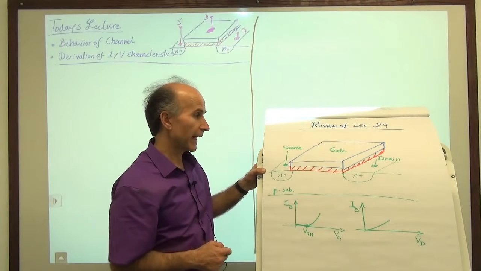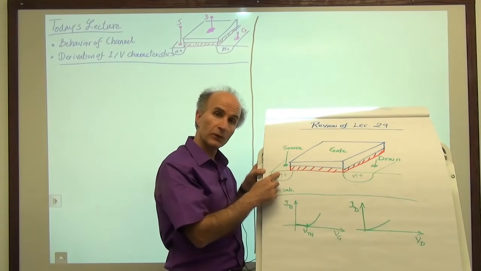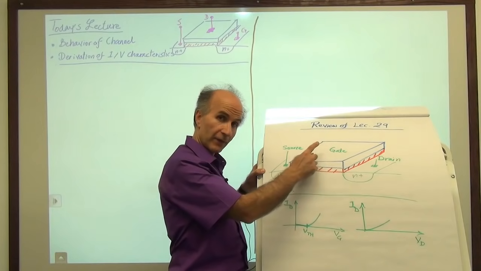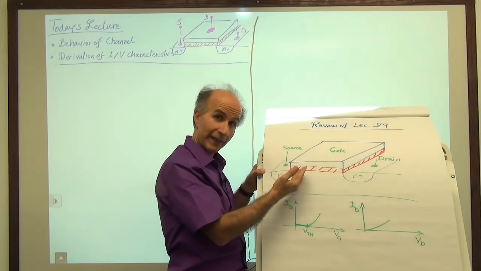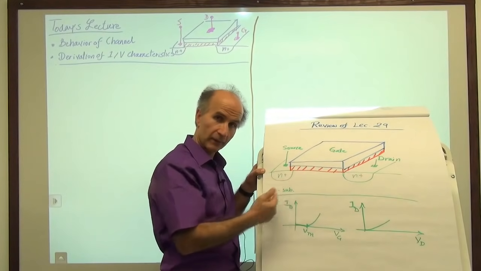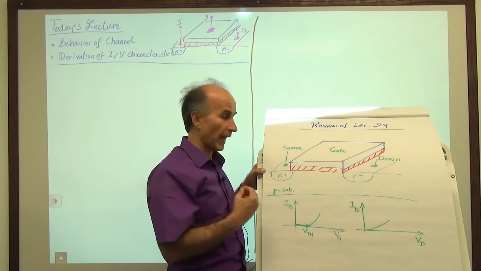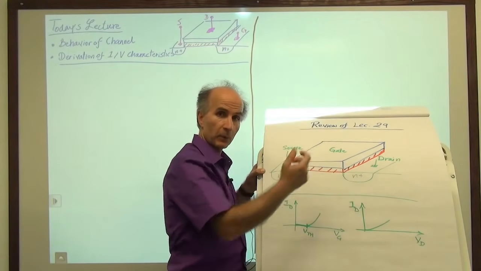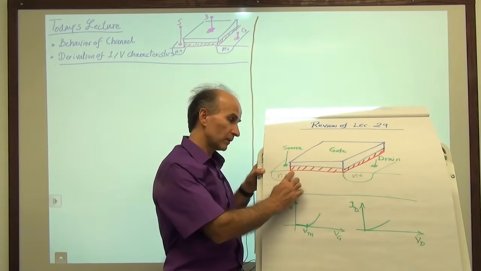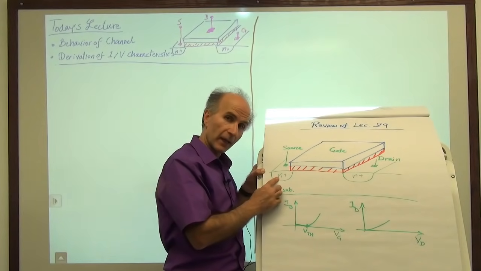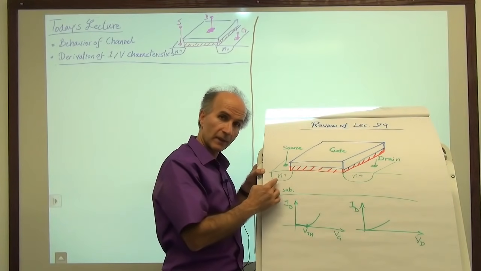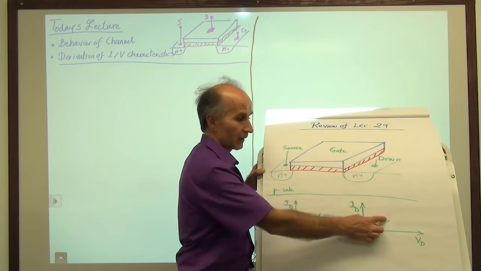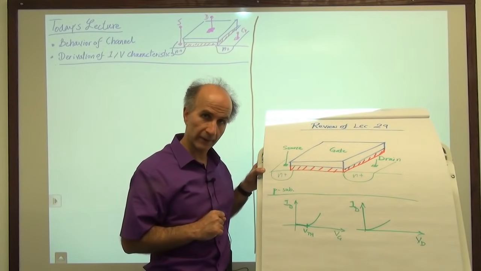All right, we also looked at the current that flows from source to drain or drain to source as a function of the drain voltage. So this time we have a certain gate voltage to exceed the threshold, so the device has some channel. We say the device is turned on, and now we play with the drain voltage. So the source is at zero, the drain voltage is going up, we would like to see what happens. Well, if we view this channel as a resistance, then as the voltage across the resistance increases, so does the current. So we should expect that the current increases with the voltage. Now, whether it's exactly linear or not, we don't know, but something along those lines.